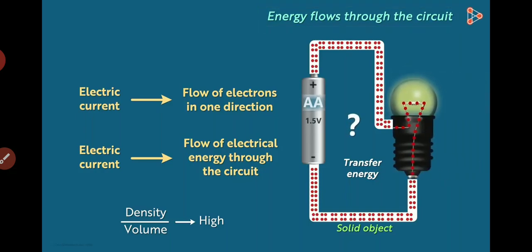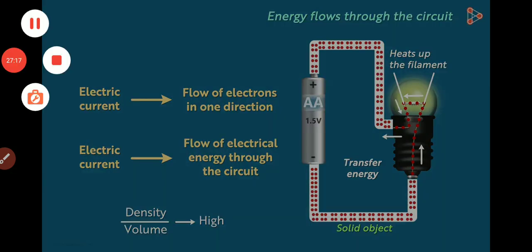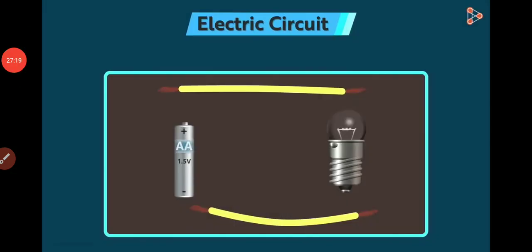But how does the energy flow through the bulb? The electrons in the copper wire transfer this energy to the electrons in the metal rod connected to one of the terminals. This energy then flows through the rod, through the filament and out from the second terminal. So in this way, the energy is transferred through the bulb. But when the energy flows between the two ends of the filament, it heats the filament up, which in turn glows and gives off light. So I hope that you're now clear about how electricity travels through a circuit.